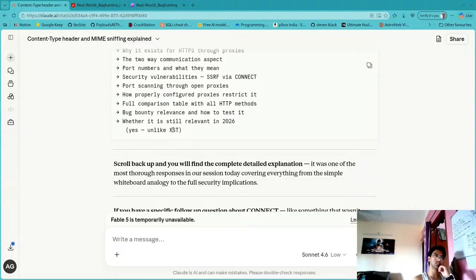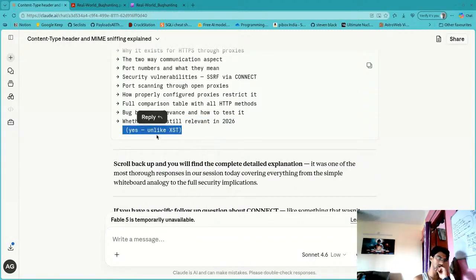Cross-site tracing: there was a vulnerability called cross-site tracing. I didn't talk about it in my videos because it was not relevant in 2026, as it was more or less fixed around 2012 or so. So I won't be talking about this at all because it's not relevant, right?